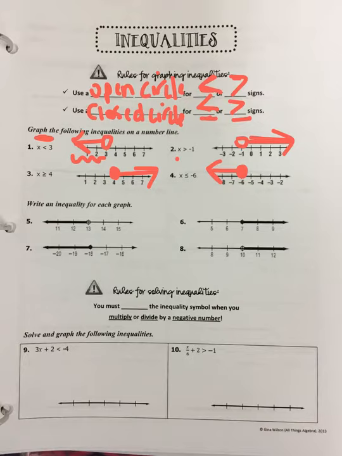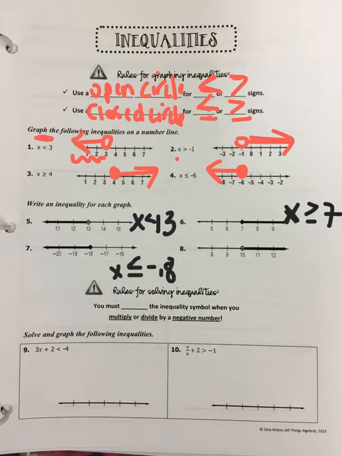Okay, so hopefully you paused me so you could try this section, and you may have written x is less than 13, but it doesn't include 13 because it has an open circle. X or any variable, you can use w's, doesn't matter, x seems to be my favorite. X values are greater than or equal to 7. So number 7, we've got our x values on the smaller side. We've got that filled in circle, and we're looking at all of the values that make x less than or equal to -18. And on the final one, our x values are all bigger than 10, but because that circle is open, we don't include 10 in our answer.